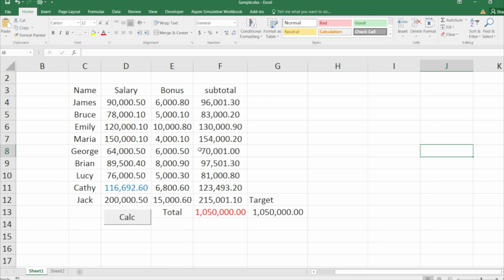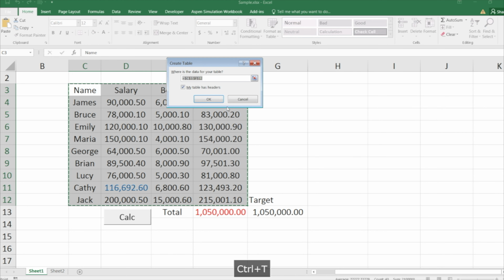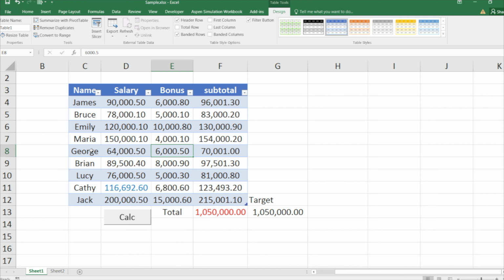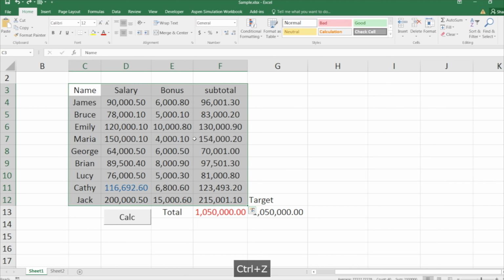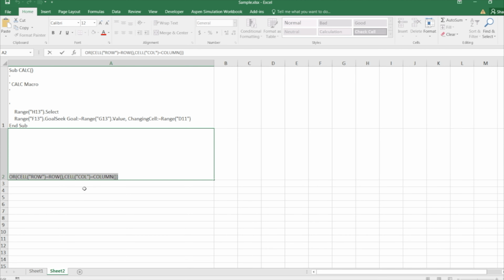I have showed you in my previous video. Select all the table and then Control T, and now it's converted into a super table. Each row has a different color than its adjacent rows, but the column has the same fashion and style, which is not easy to identify, especially in a very big matrix. I'm using a small one in this example. Now we have a code that I will be able to show in the description of this video.